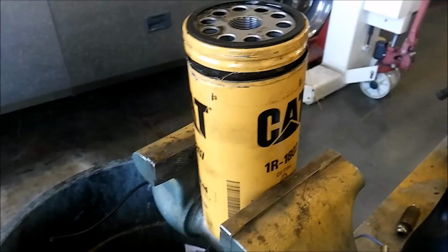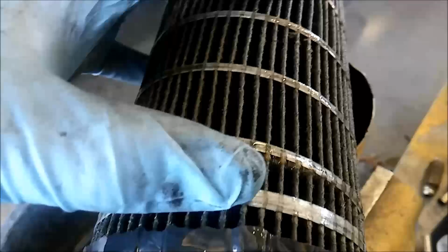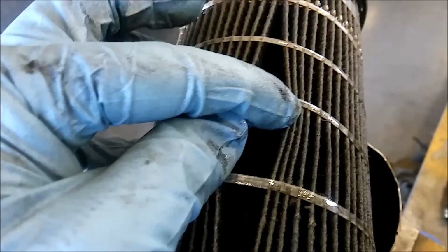Now, what's the manufacturer rationale for not pre-filling your fuel and oil filters? Well, the reason is most people fill from the center, and I'm going to show you a video here why you don't want to do that. So we have a CAT oil filter here, and I've cut it, and this is the dirty side, the outside. And you can see the media that catches the dirt and the particles. You want your oil to get on this side so that when you're filling it, it will get on the clean side, which I've mentioned is the center of the filter.